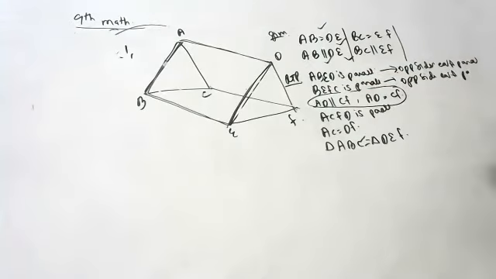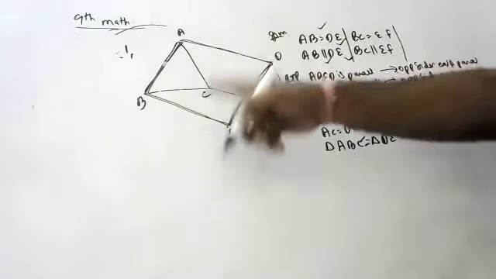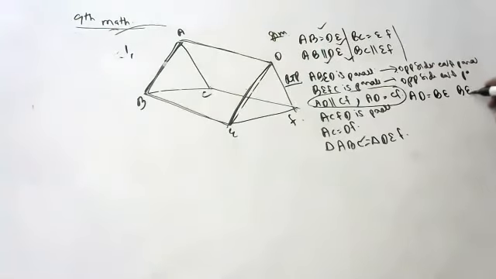Who will tell the third step? Sir, can I? Wait, I will say. This is a parallelogram, downwards is also a parallelogram. AD is equal to BE. Why? Because this is a parallelogram. BE is equal to CF. Why? Because it is also a parallelogram. Therefore, AD is equal to CF. Am I correct, children? Yes, sir.